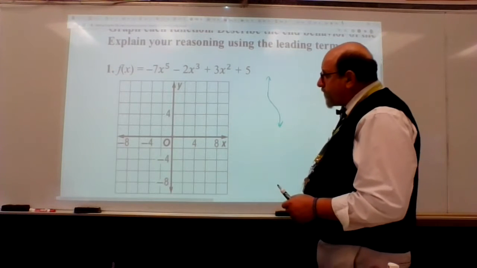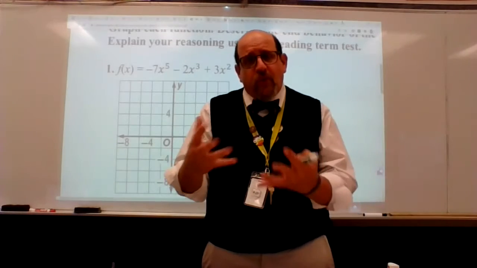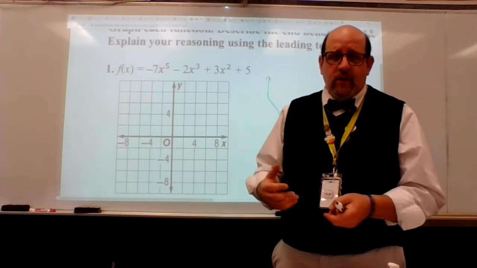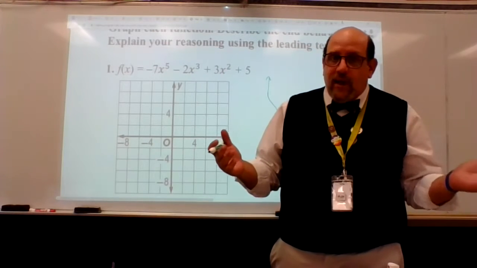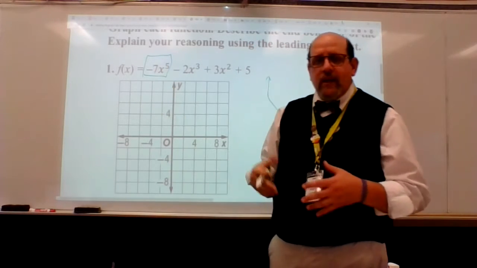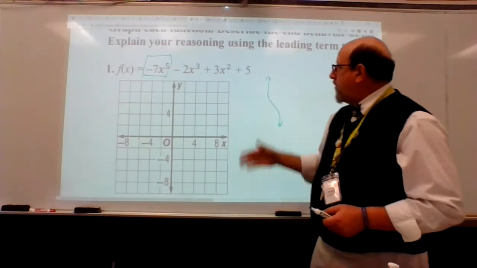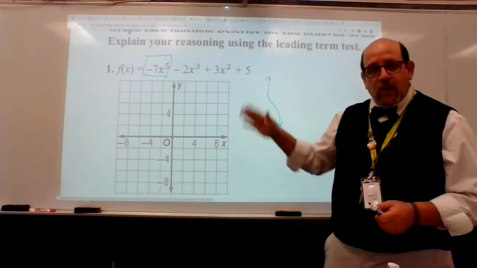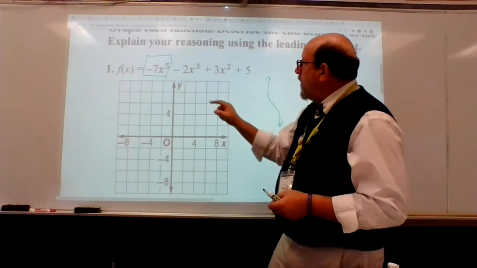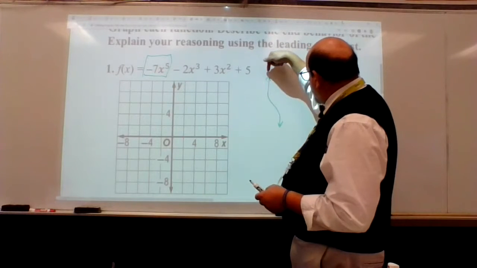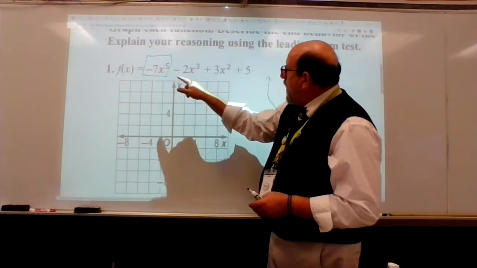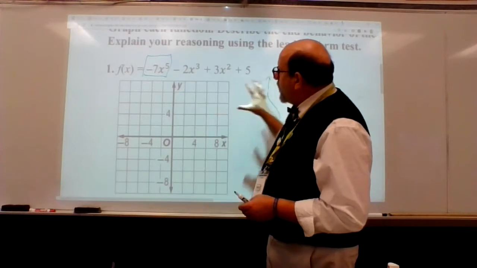We're going to learn how to perform the leading term test. All right, the leading term test. Well, you have to know what the leading term is, and this is the leading term, right? It has a lot of information embedded in it. We already said it's an odd function. It's got to have arrows pointing in both directions with one little squiggle. There it is. There may be some bumps. We'll talk about those in a minute. We know it's negative, so it starts on the left and moves downward, right? Okay? And then with this information, we've got our start.